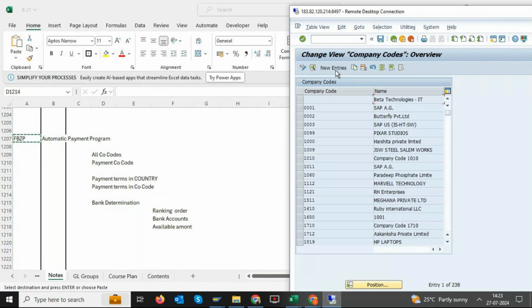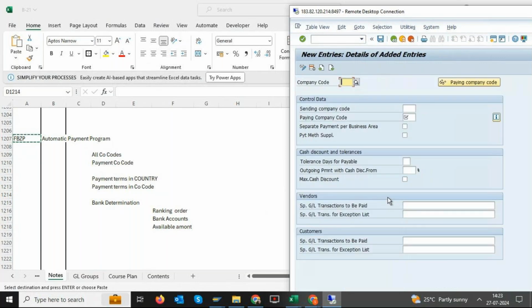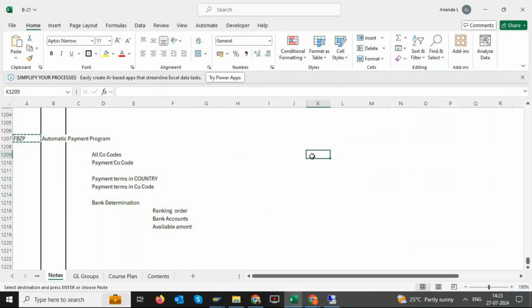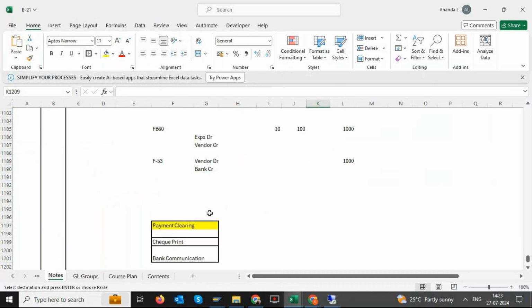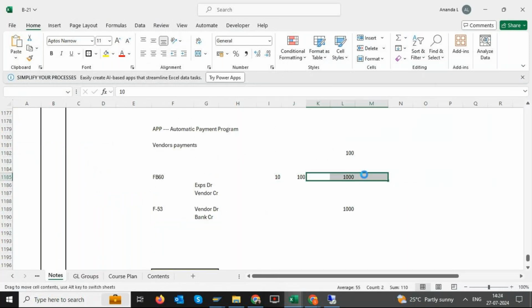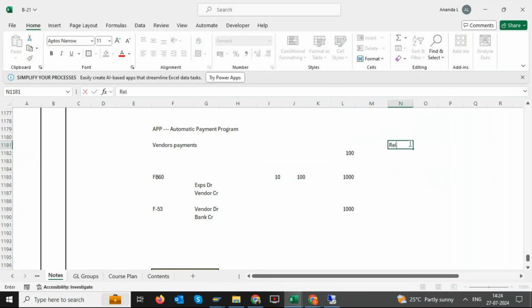Go to new entries. There will be 2 company codes if multiple company codes are there; we can do that. That means not only branches. I had given an example of branches actually. So sometimes there are company codes, like take for example Reliance.